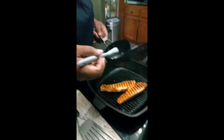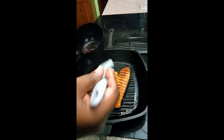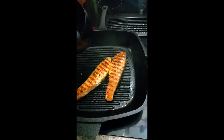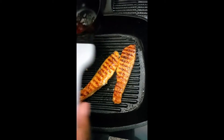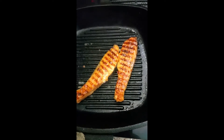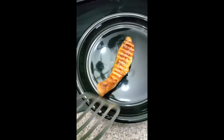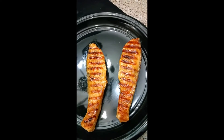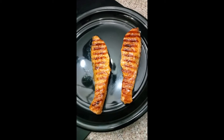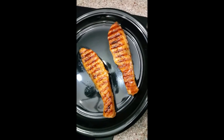What I'm getting ready to do now is brush a glaze over it. I use a sweet Thai chili glaze, so it's got a little bit of spice, a little bit of sweet, and it gives the salmon a really nice shine. And then dinner is ready in less than 15 minutes. And that's my faux New York strip made from salmon — for those of you that want beef without the beef. Again, this is your girl Cassandra, aka The Chef from Pearls. I hope you enjoyed this video. There will be more to come.